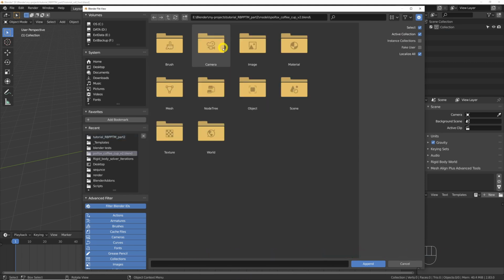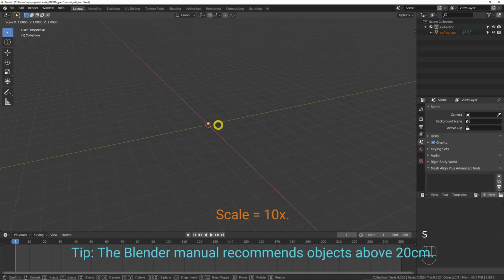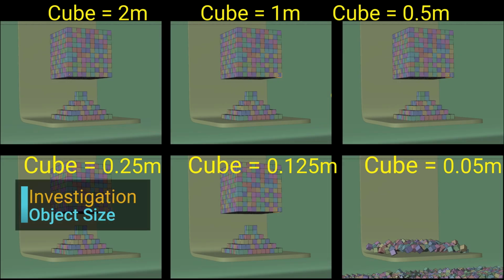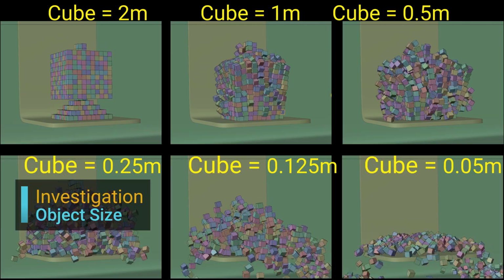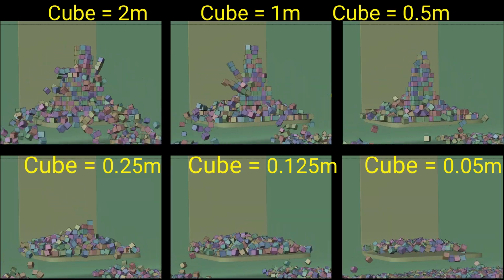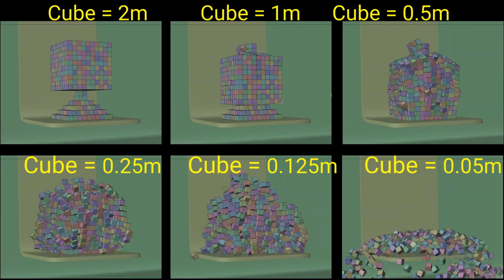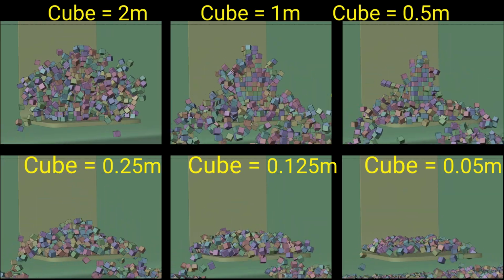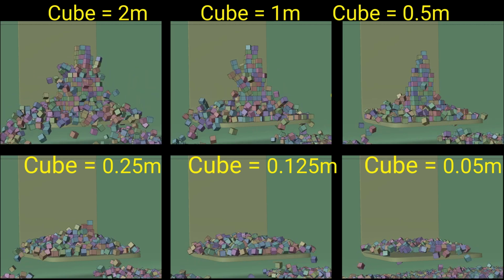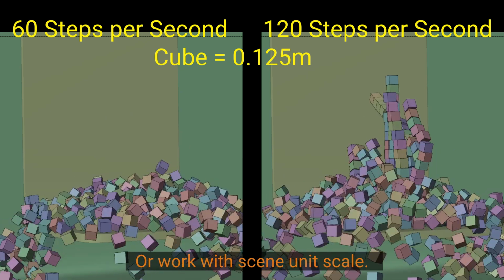And then under Object Coffee Cup, we'll need to scale that up because it's too small for a rigid body. I decided to investigate my assumption about smaller objects, and this is my findings. As expected, the larger cube of 2 meters performed very well, and the small of 0.05 meters moves in a very erratic fashion. If it's not too small, say the 0.125 meters, we can increase steps per second to try and compensate. However, the best option is still to use a larger object size.